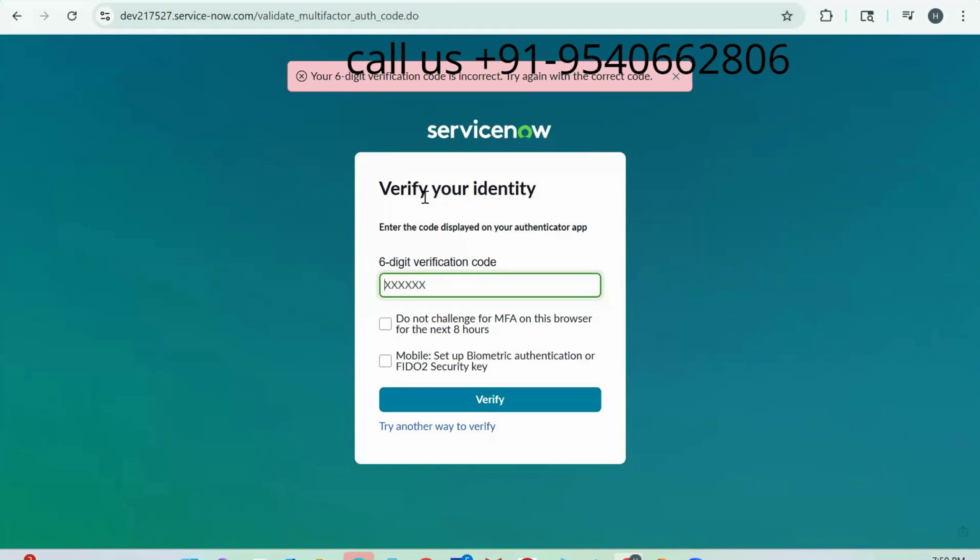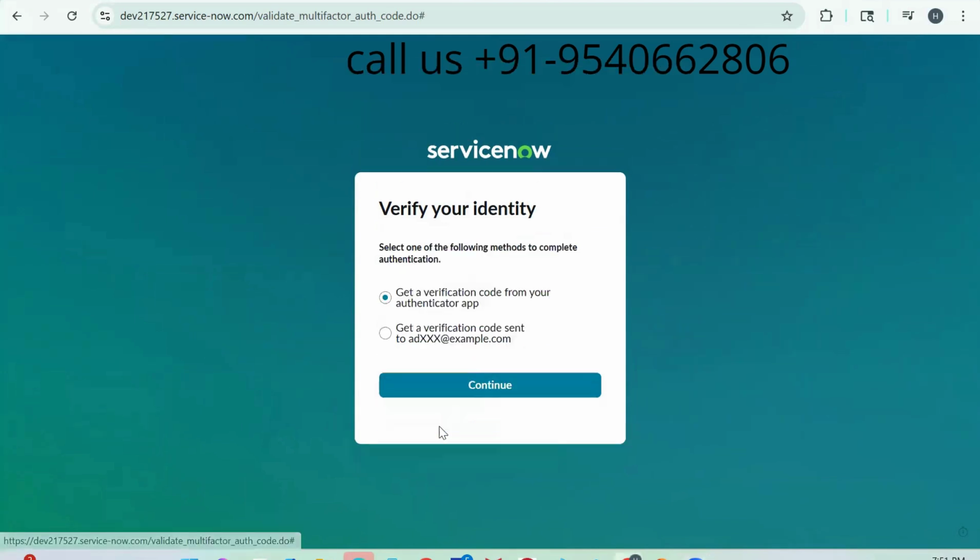I don't want to waste the time. Let us create another instance with another email ID. We'll check this issue later. The authenticator is not even showing the QR code. As an administrator, we can't reset the MFA for this account, but we need to log into the instance.